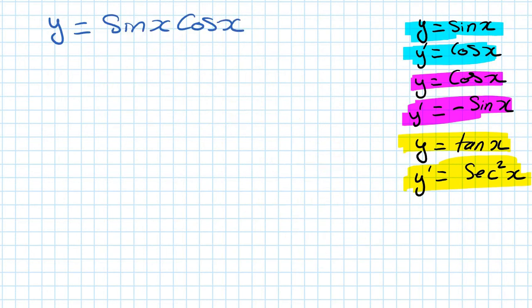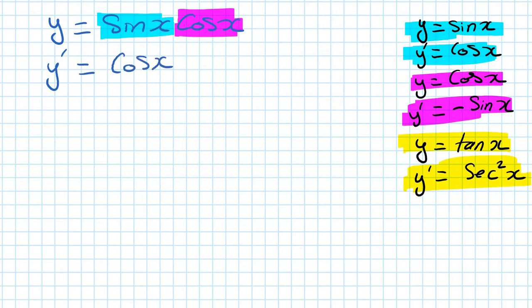Now, to differentiate sine x cos x, again, product rule. Sine x times cos x, times means products, and products mean terms. So we differentiate the first function first, then we term the second function, which is cos x. So I differentiate sine times cos. This means that y dash is equal to differentiate sine, gives me cos x, times the second function, which is cos x, plus differentiate cos, gives me minus sine.